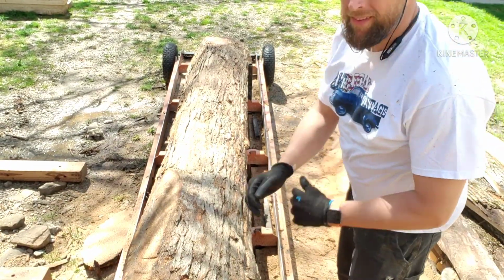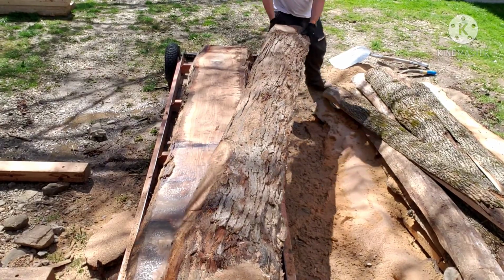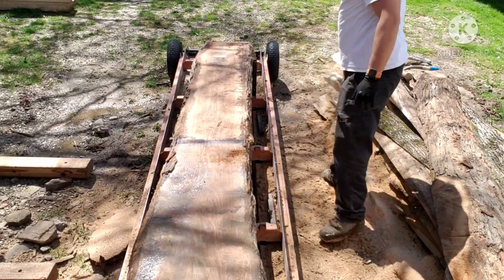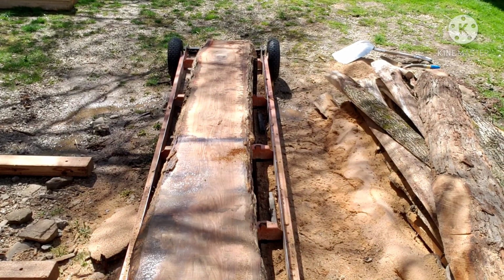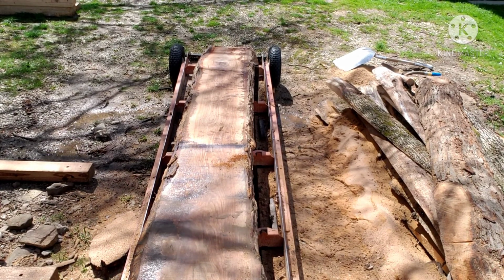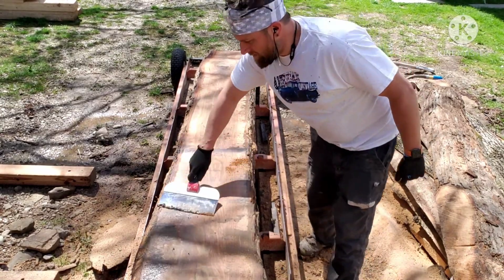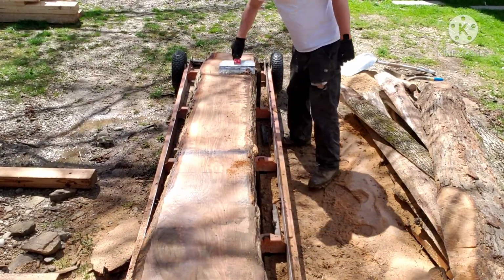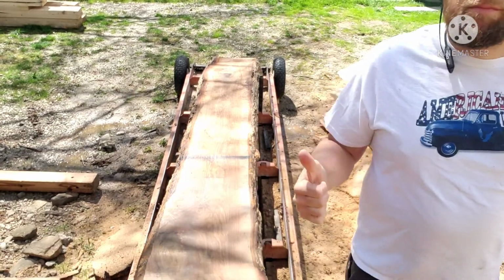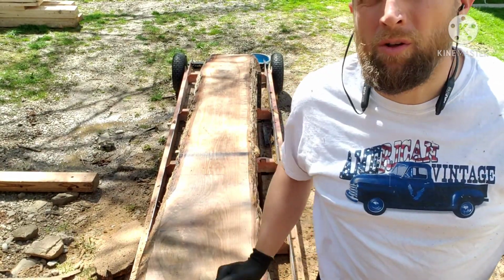Let's get a peek at what we got here. I'm not one to usually do this, but let's give everybody the treat. Let's throw the water on it, see what it looks like.